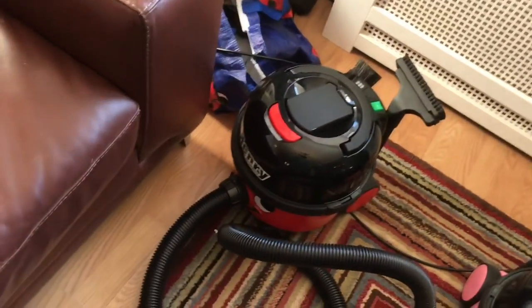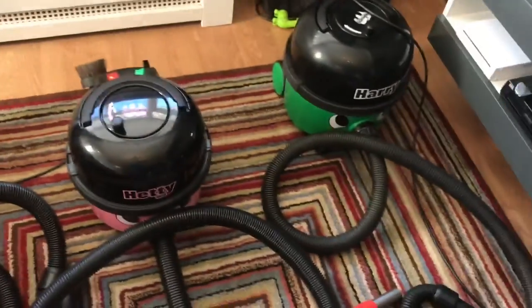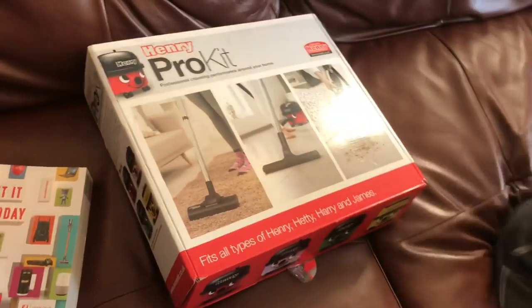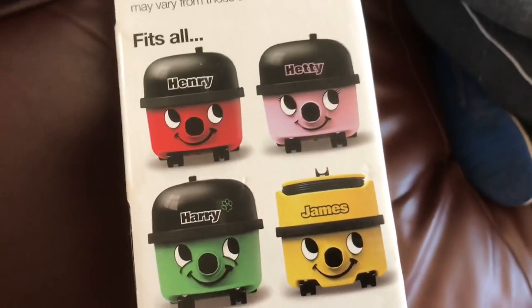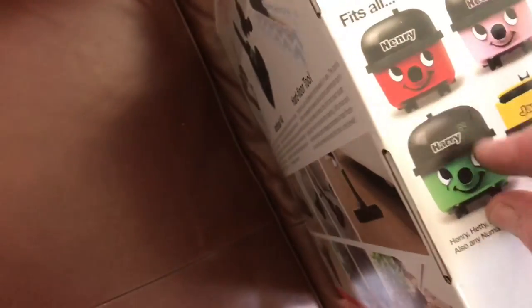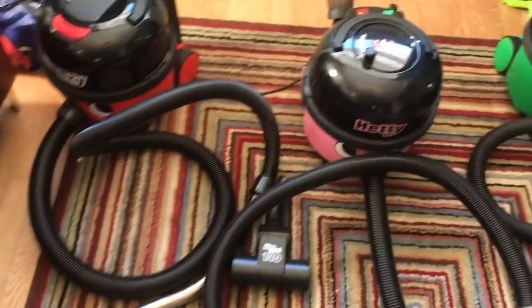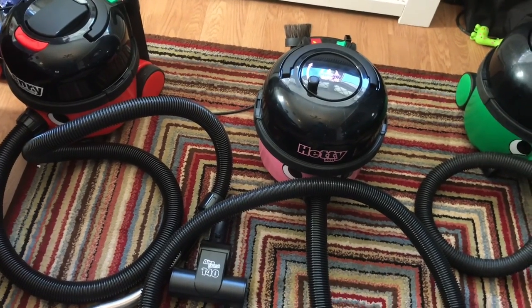So do not buy a cordless with this one because you're not going to get the performance. We've shown the performance difference between them. They should really have on the box that it's not for cordless. Hopefully, if Numatic is watching this video, they should really do that. Most of these models are actually out of spec now because I think Argos only do the 160 size now, because they rebranded all their stuff.